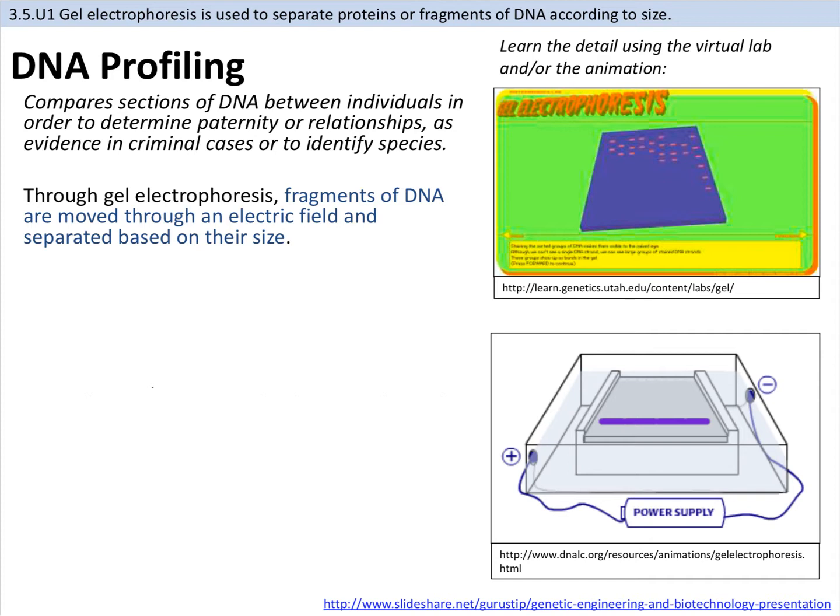So when this occurs, and then we color them with a specific dye so that we can see the patterns very clearly, it creates sections of large and small blocks of DNA, and that's what we call a banding pattern. And so someone who has the same DNA as DNA that we found at a crime scene, if we use the same restriction enzymes and cut it in the same places and run it on the same gel for the same amount of time, should have identical banding patterns, because the DNA would be separating into large and small sections exactly the same, because all of the sequences and the size of the DNA samples would be the same from that individual.